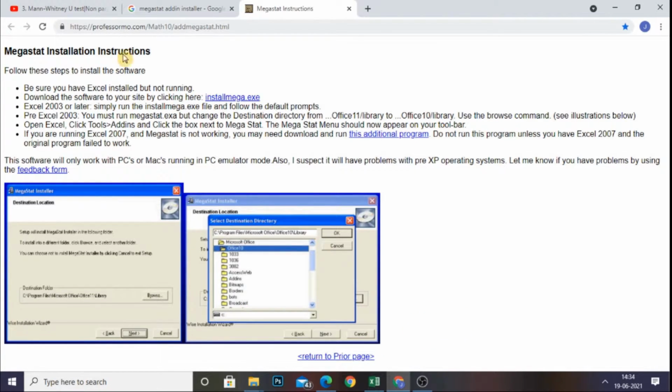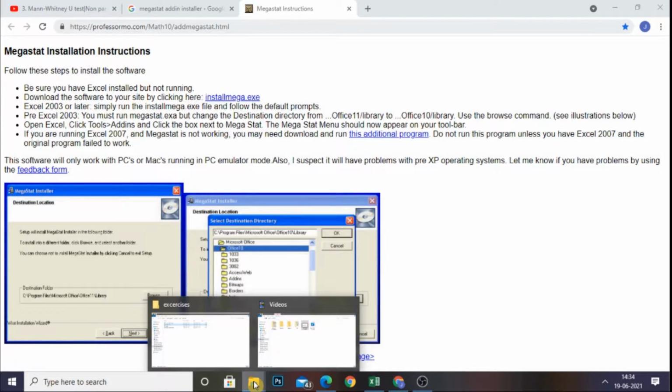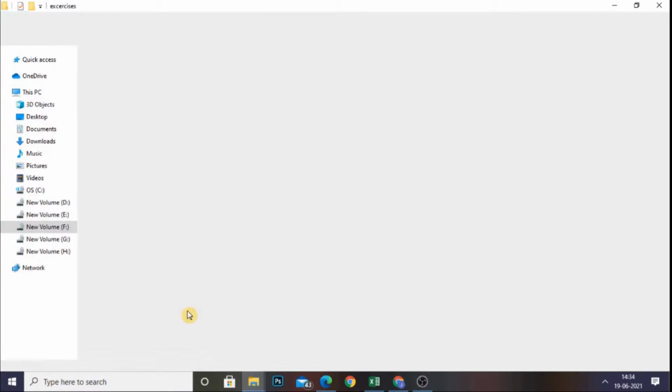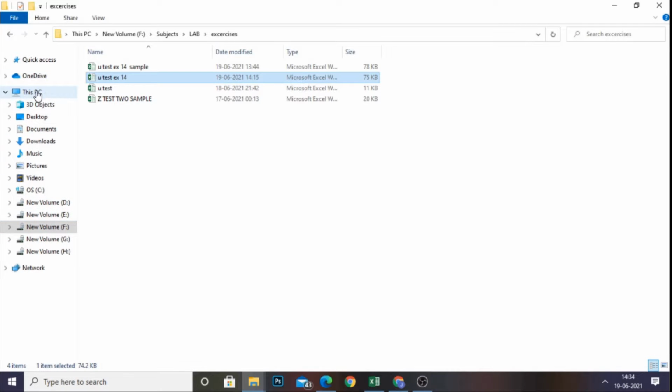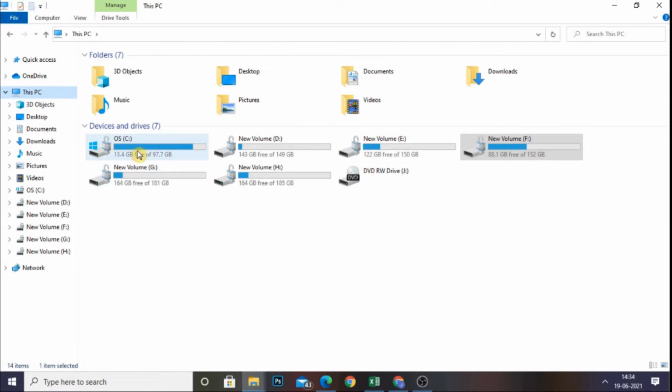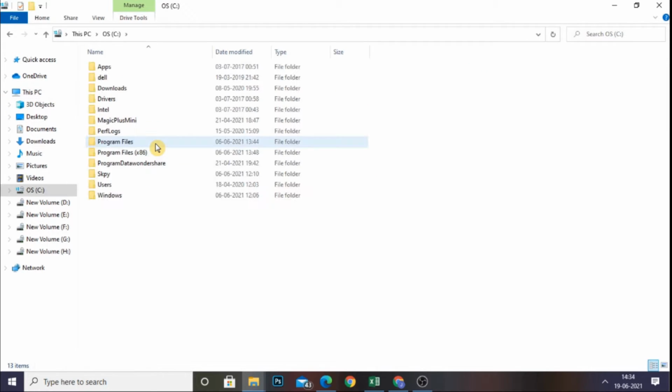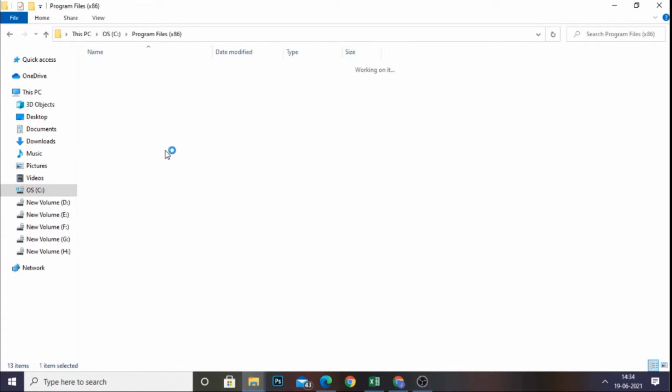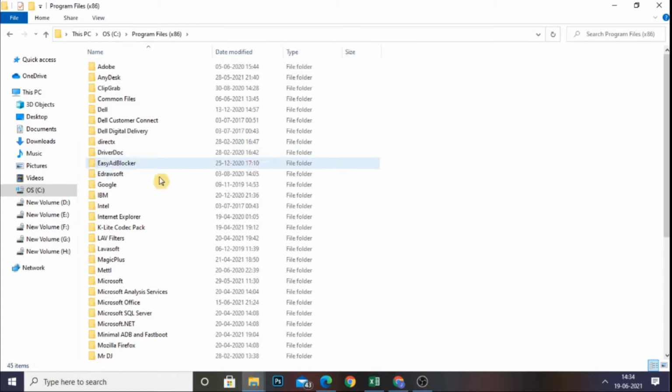Okay. To ensure whether this particular Megastat software has been installed in my system, I'm just going to open the folders. Right, in C drive, I'm just checking it. In C drive, go to Program Files x86, open it.